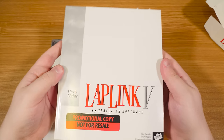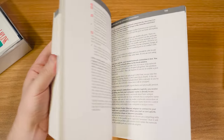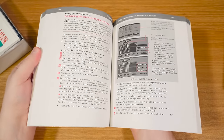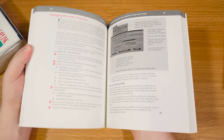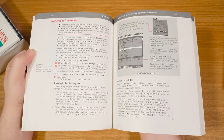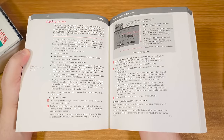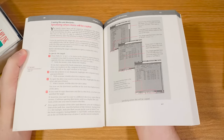We have a substantial user's guide here — 234 pages. That's kind of awesome though, because there are a lot of variables just to get this thing doing what you need. It's got other sort of tertiary programs or features within LapLink. I mostly just use this for doing direct hard disk backups on computers where I can't easily take the hard drive out — I just want to make a clone effectively over a connection.